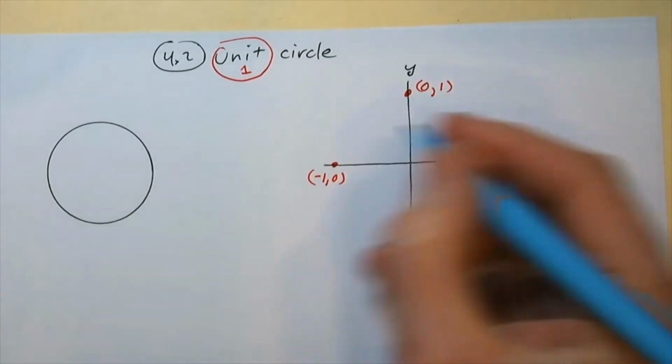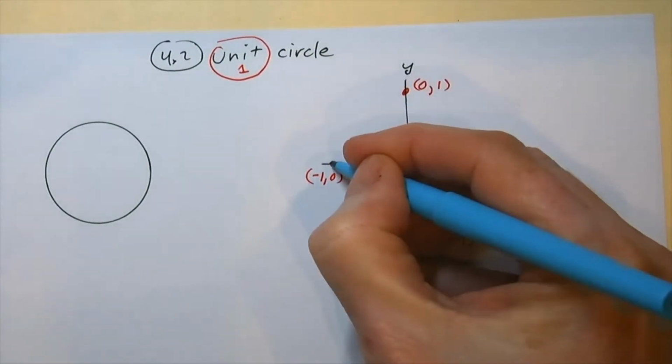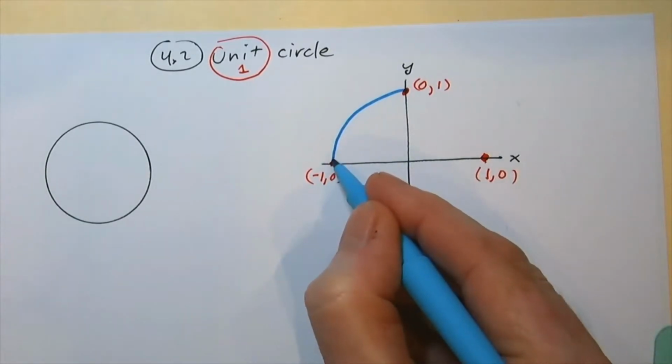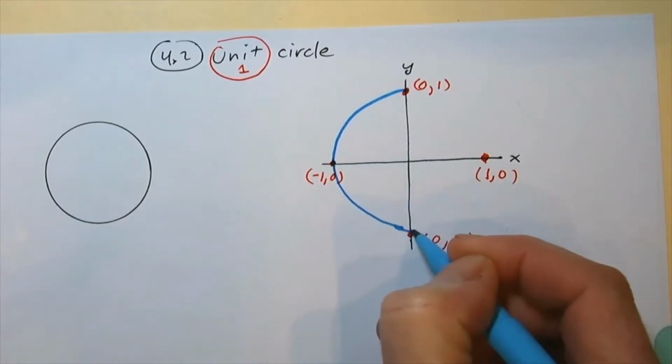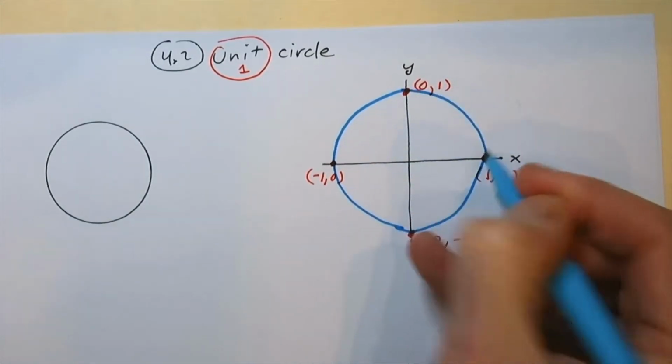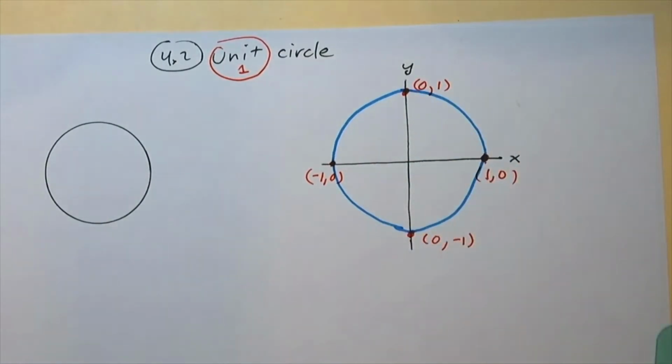So this is how I draw a circle. I go 1, 1, 1, 1. And then I'm going to draw a circle here. And trying to do this under the camera. Here we go. There we go. And there's a circle. Okay.